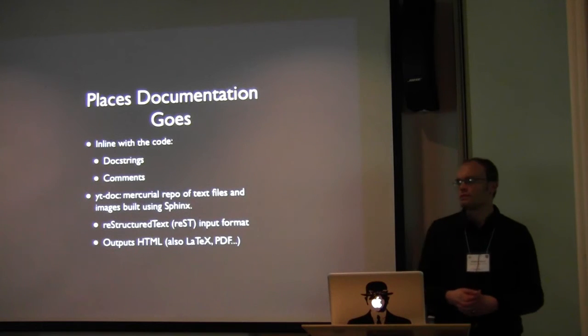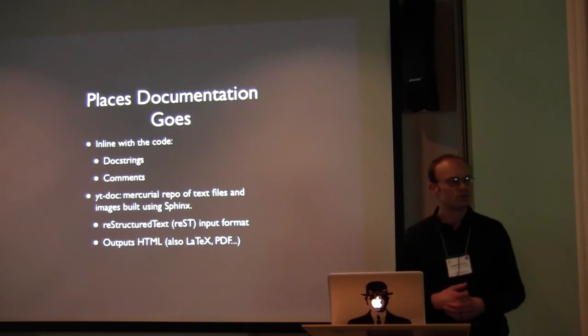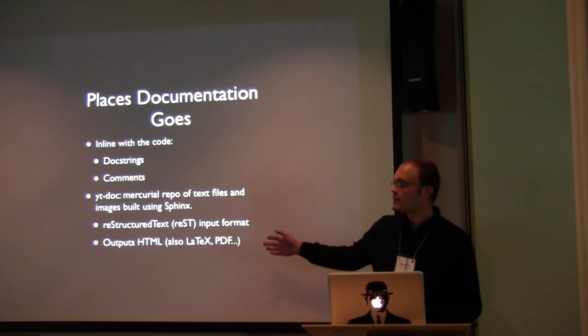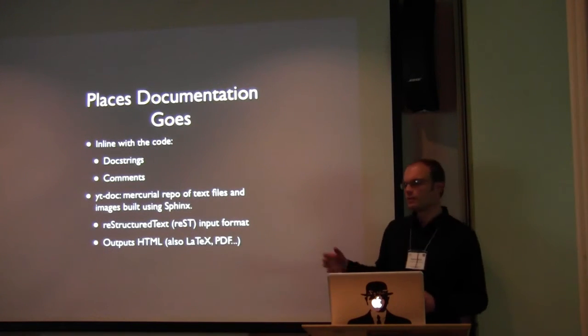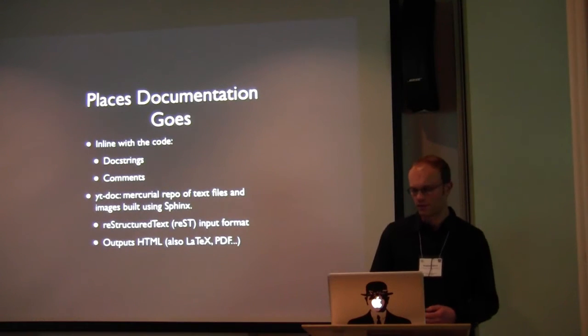The documents are written in plain text using the reStructuredText markup language. It's kind of like LaTeX. I'll show you some examples of this in a few more slides. But basically it's a what-you-mean, not what-you-see language. And it uses Sphinx to actually build the documents, which is a Python package, and it outputs things in HTML and LaTeX and other formats.